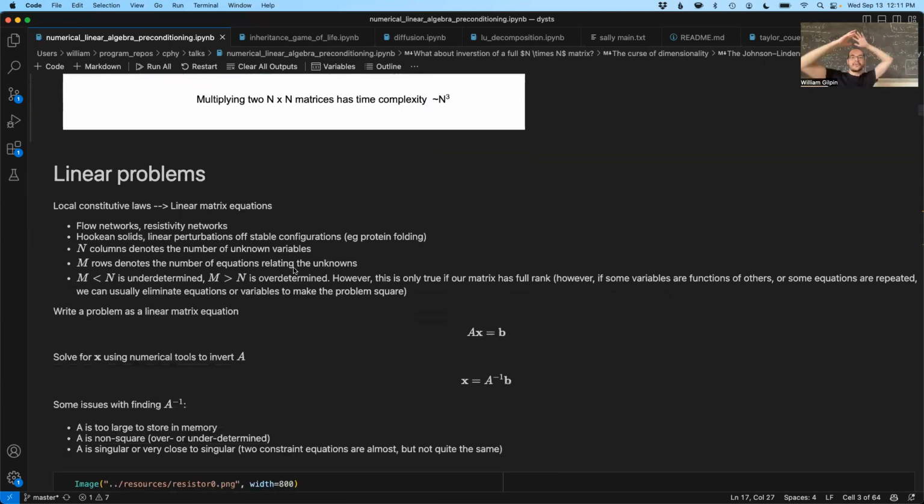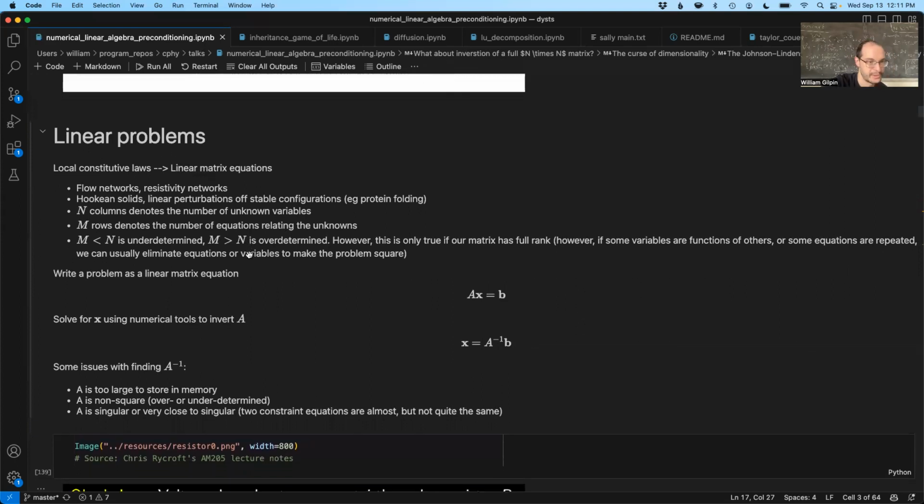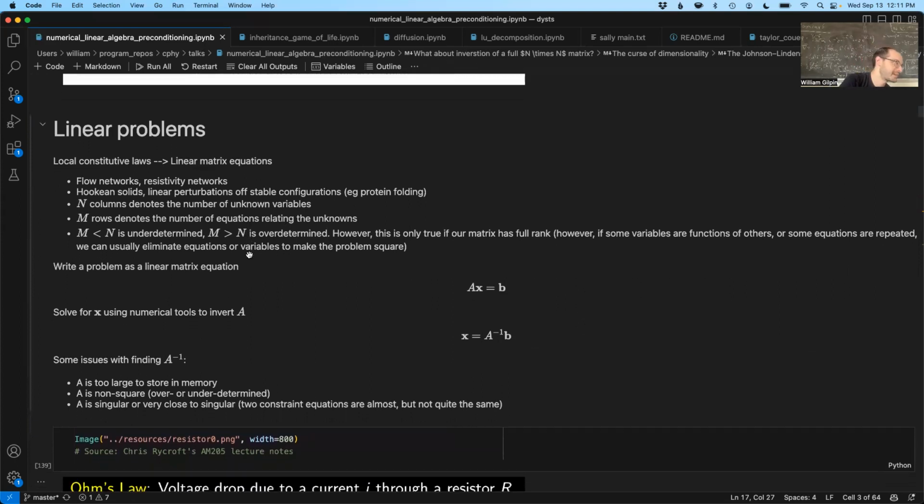Okay, so we'll talk about spectral methods later, but right now we're going to focus on the really, really common case where you're solving a linear system. And this is going to be matrix inversion. I think everyone has probably seen this before, but just to give some physical intuition, the kinds of problems where you see this come up are things like finding routes through flow networks, as well as problems where maybe you're trying to find stiffnesses of large composite materials. Those are two cases where you might have really, really large equations of the form AX equals B.